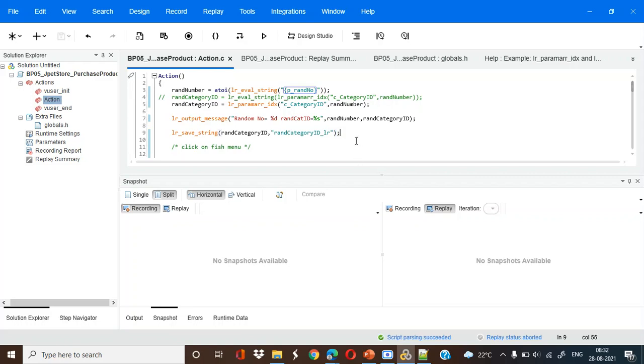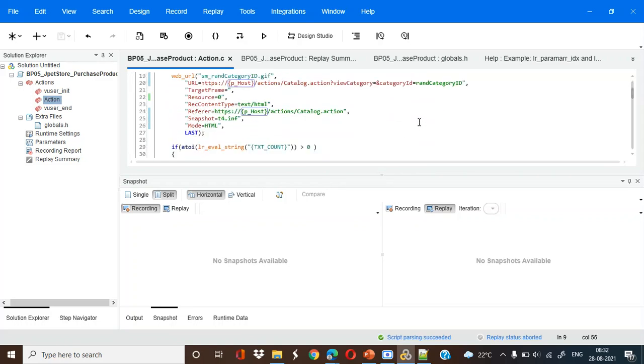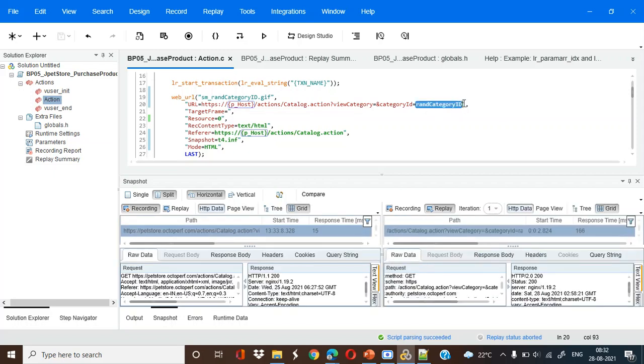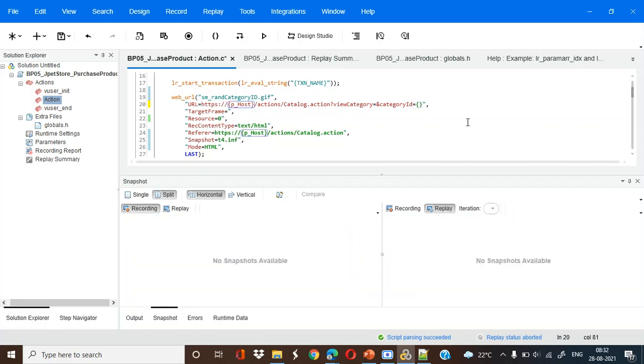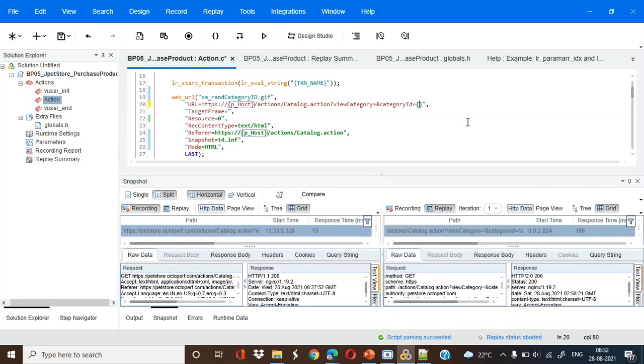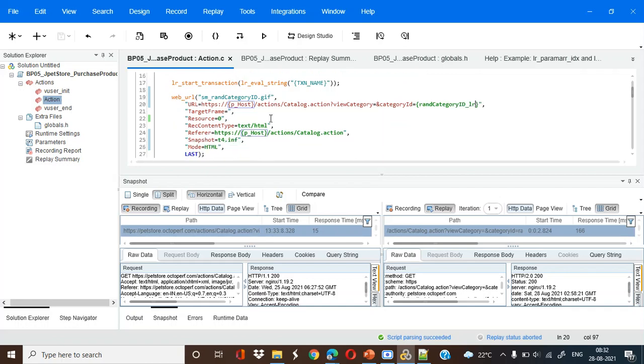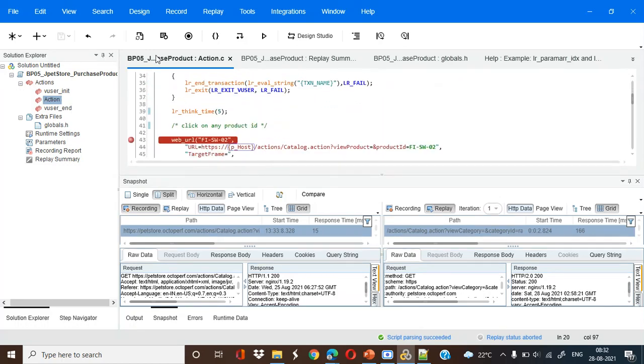And now let me just pass this thing. We have to pass it. Now let's just run it. Okay, we will definitely find the response.